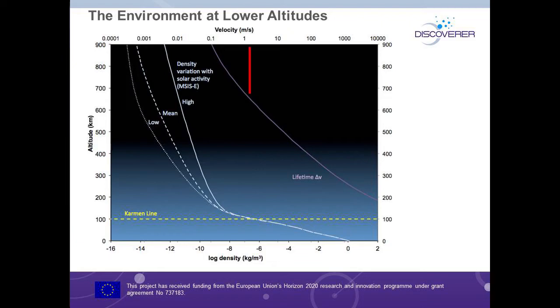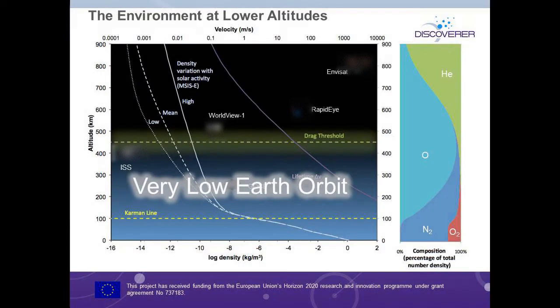At 600 kilometers, it's maybe a meter per second. You could probably ignore that to a certain extent. When you get down to 500, it becomes 10. At 400, it's about 100. At 300 kilometers, it's a kilometer a second that you need. So the drag is having a significant effect on the design of the satellite. And that's how we define VLEO in this sense.